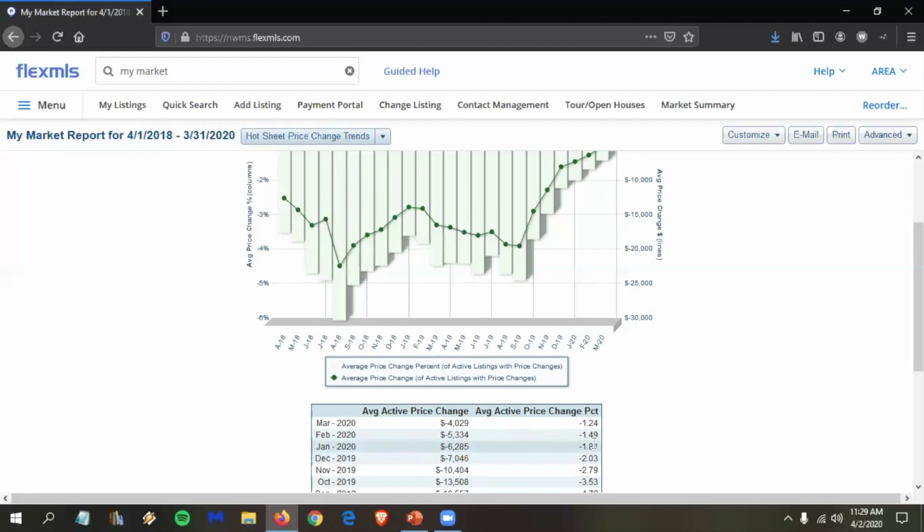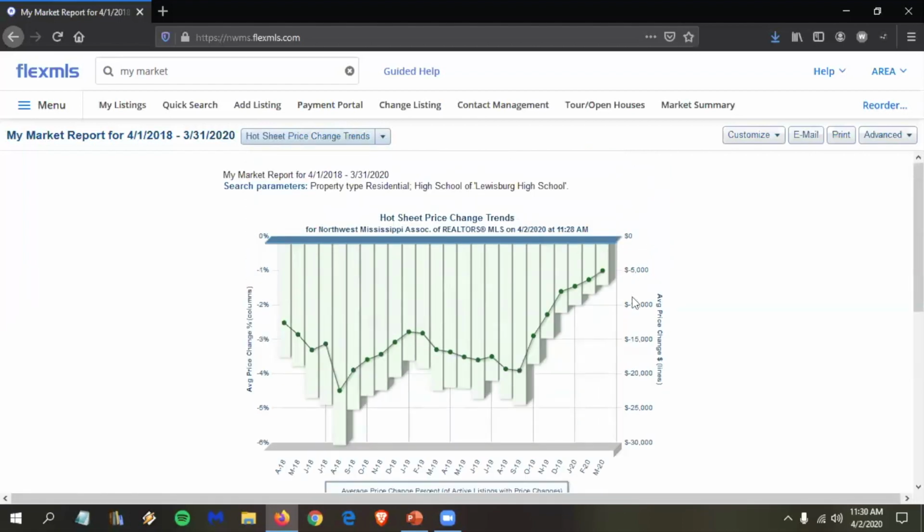Again, there's no specific school district field, so I use the high school as an equivalent. But what you may want to do is go to Google, type in Lewisburg School District, find an actual border for the school district, and then draw your own. If you're doing a lot of business there, draw your own map shape. If you're curious how we did that, we covered that yesterday in class, and that was recorded.